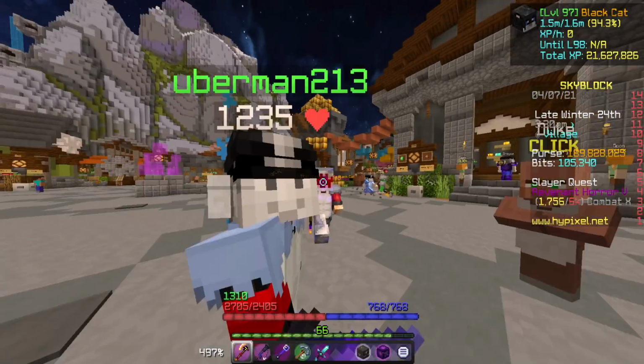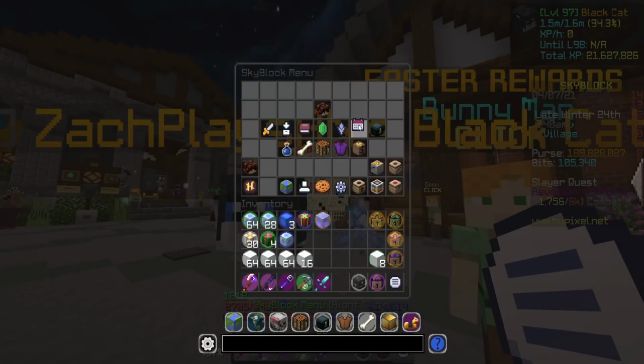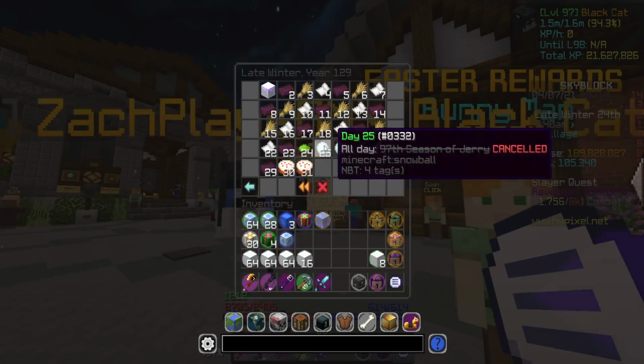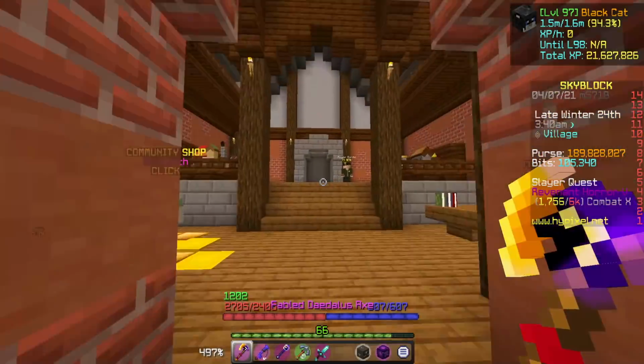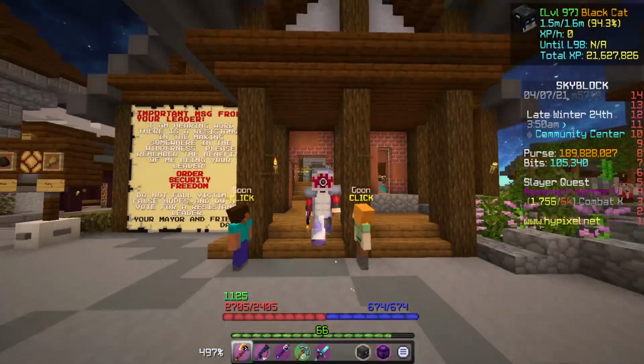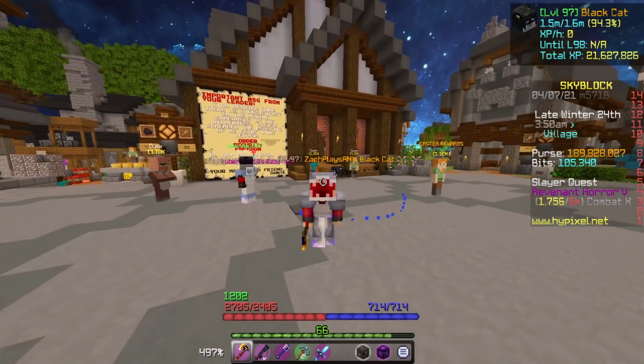Honestly, it is a bit of a bug. Like, the event is not supposed to be open by any means. As you can see clearly in the calendar and events, it's canceled. Like, this whole thing's canceled. It's not supposed to be open. So the fact that I was even able to get one Yeti, and on that Yeti I get a drop, that's pretty exciting to me. But either way, let's move on to the next thing.